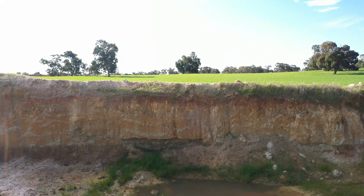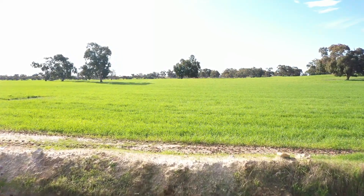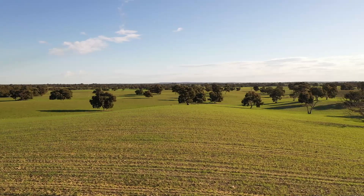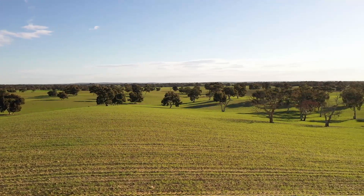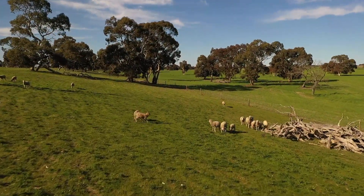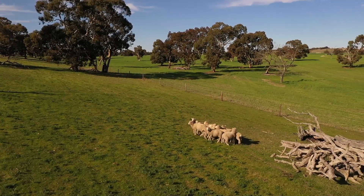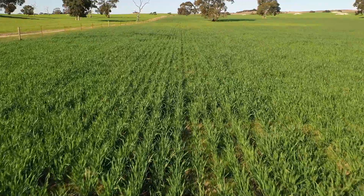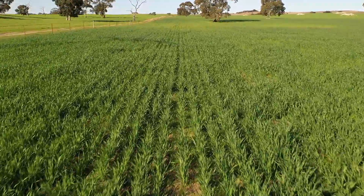The property has a range of soil types, consisting of rising country with veltgrass pastures, stretching onto loamy loosened flats and strong red-brown loams over limestone. The paddocks have in places been fenced to soil type, allowing for grazing and cropping to happen in synergy, or be rotationally grazed correctly to get the most efficiency out of the legume-based pastures.